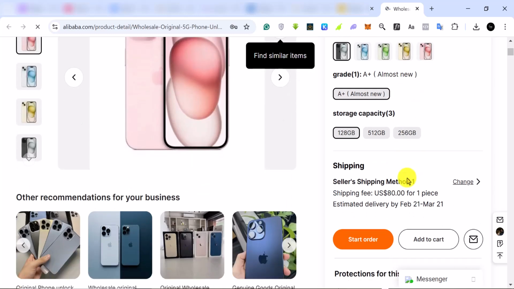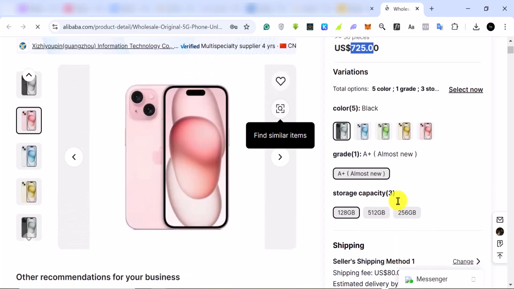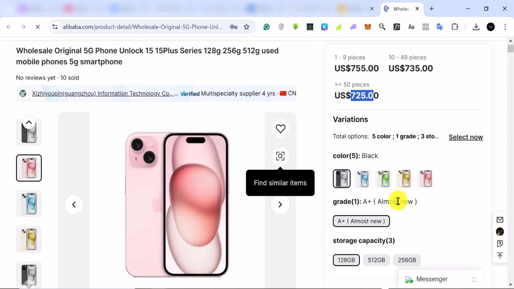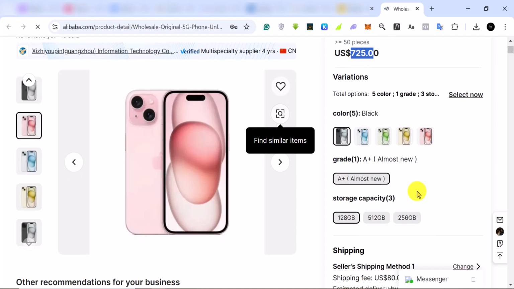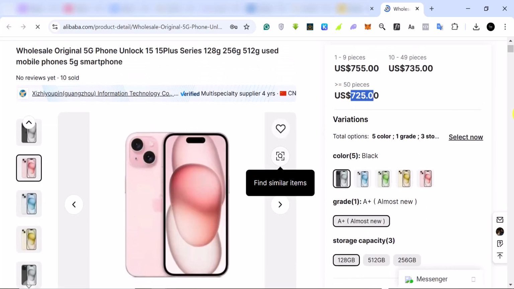And this will be the shipping, giving your own address. So this is my address, and it's saying it's going to cost me $80 to ship this phone, which is actually expensive. And if I wanted to ship, I'm not going to use this. I already have videos on how we ship these phones to Nigeria. But let's say you wanted to communicate with the seller directly. This is how you find them.